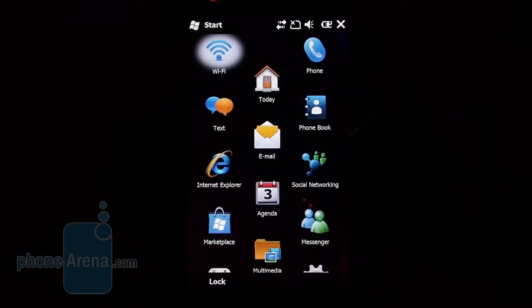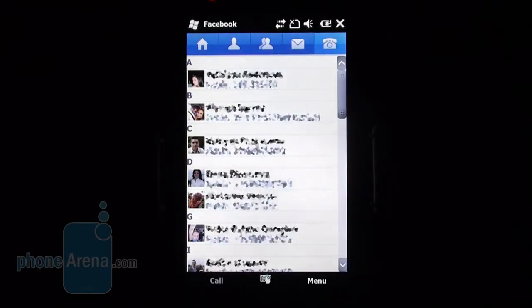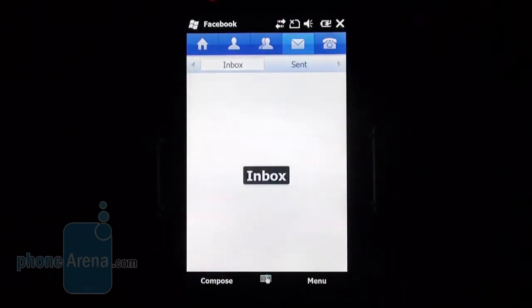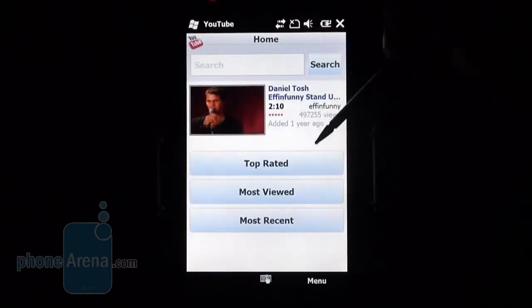Acer touts the Acer neoTouch S200 for its out-of-the-box social networks functionality. Actually, this is not exactly the case. The phone sports a menu where you can find applications to access Facebook, Flickr, Blogger and YouTube. The first is actually the standard app that can be downloaded by anyone from Microsoft's online app store called Marketplace. Its interface consists of 5 tabs, and you can set your current status, poke your buddies, leave comments, watch videos, browse and share pictures.